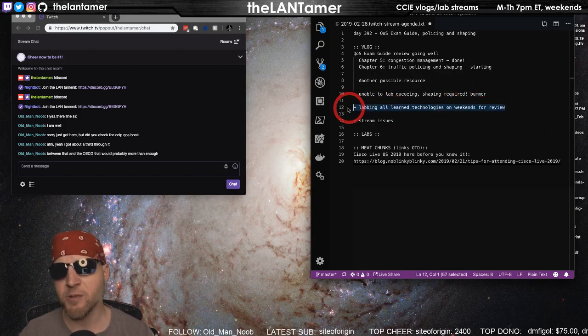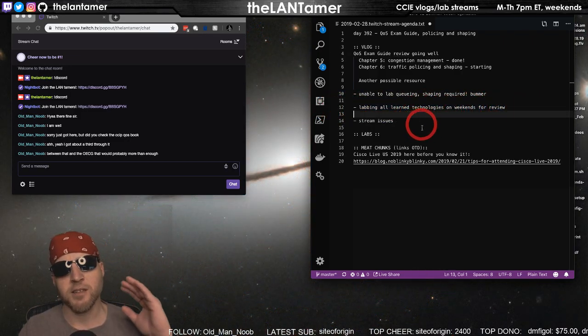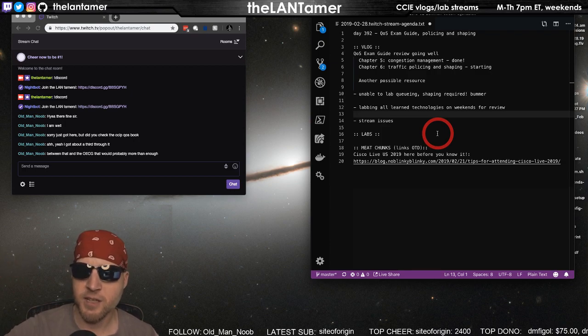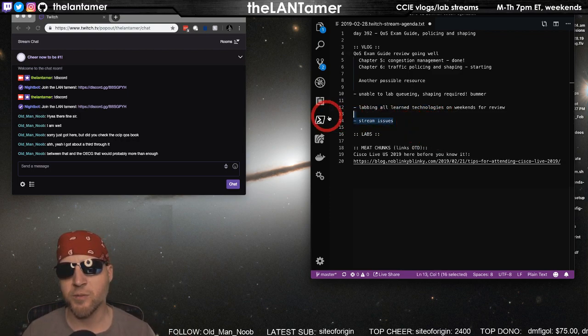So anyway, that's what we're going to do Saturday. So the next stream, you'll definitely be seeing labs. Not necessarily QoS. In fact, those foundation labs list topics, and they go like layer 2 and layer 3 routing, VPN, MPLS, IPv6. So I'll just do what I can until I get to the sections that are not yet covered in the workbook. But cumulatively over the weekends, that's going to get me into the mode that I need to be in for the real lab, especially the configuration part of the lab, right?